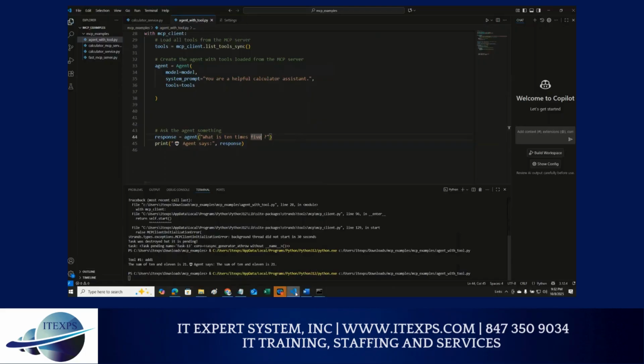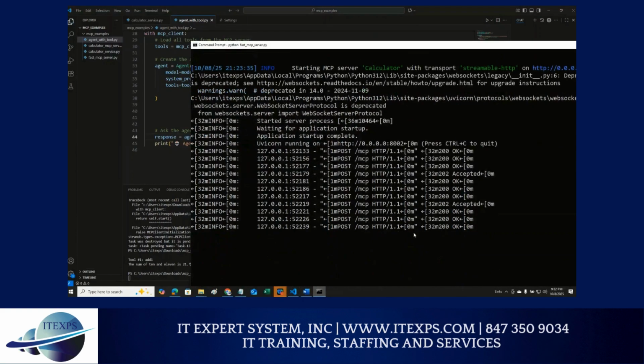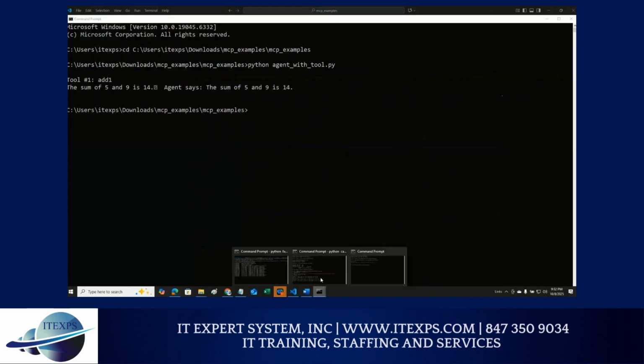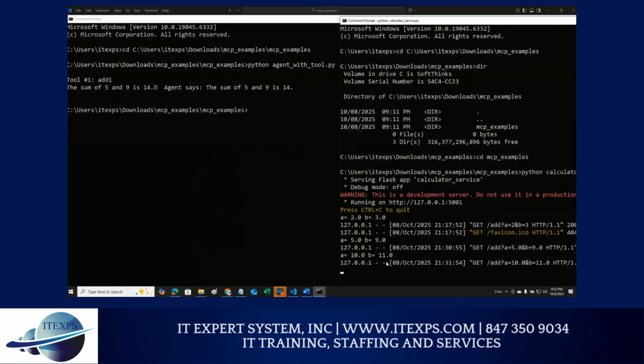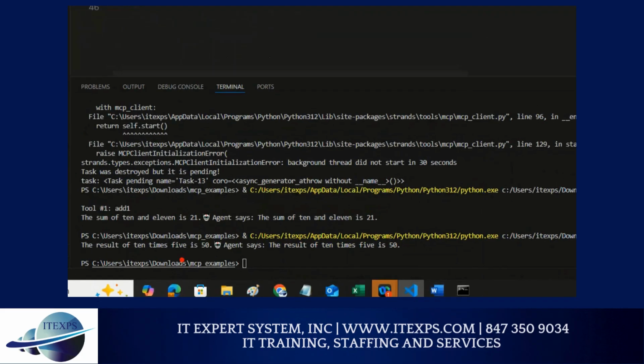Okay. And now it's going to call, and you can see it received the call, right? It received the call and passed it here, and it will call multiple times and get you the result. Look at that. This is where I'm amazed at how it is getting the result, though I have not mentioned multiplication anywhere.